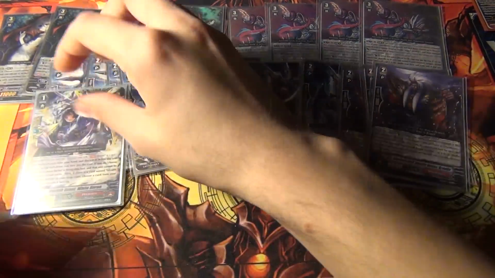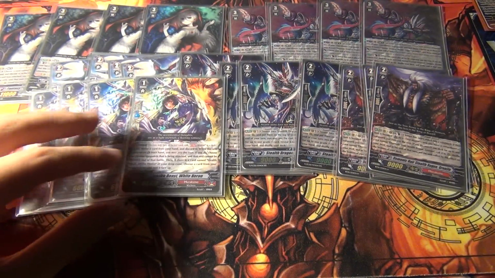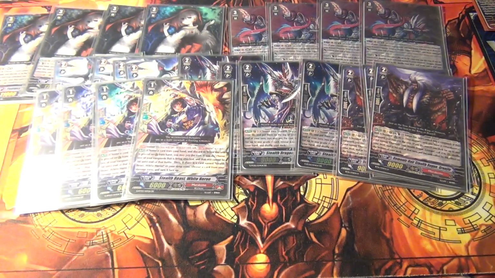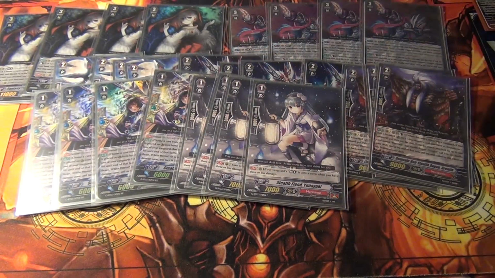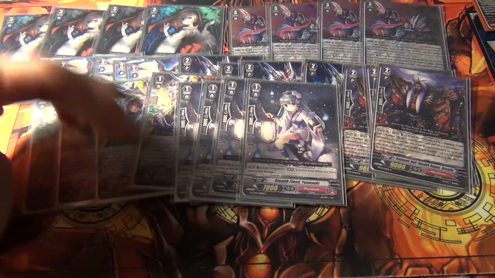For grade 1s, 4 White Heron, because the deck does still tend to counterblast quite a bit. Grenjin, this guy, Hyakki Vogue, when you ride him, he counterblasts 2, Shirayuki, all that stuff. Next, 4 Yuki. If you don't want to run this, you can run 4 Stride Fodder.